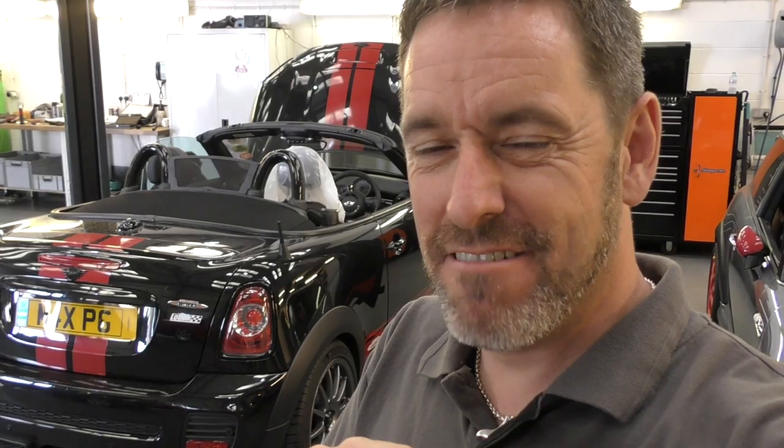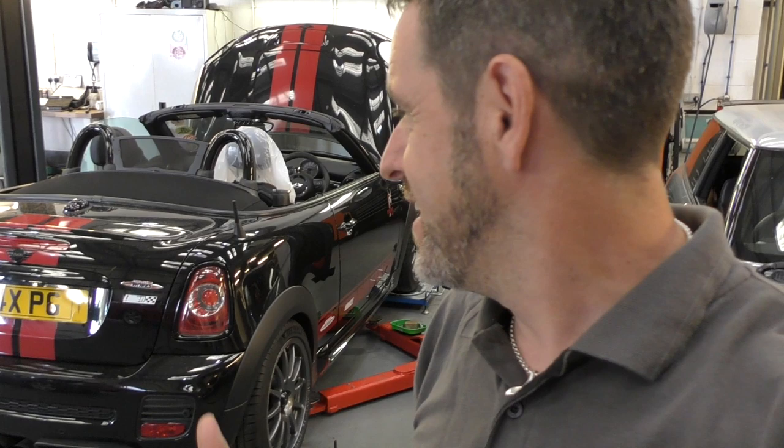Now, what we're going to do now is basically a complete geometry setup. These guys are experts at setting up minis, as you would expect. So we're going to do a fast road setup on this, and I think that is going to completely transform the car. There's so many things we've done to the car today that means my driving experience on the way home is going to be very, very different to my driving experience on the way here.